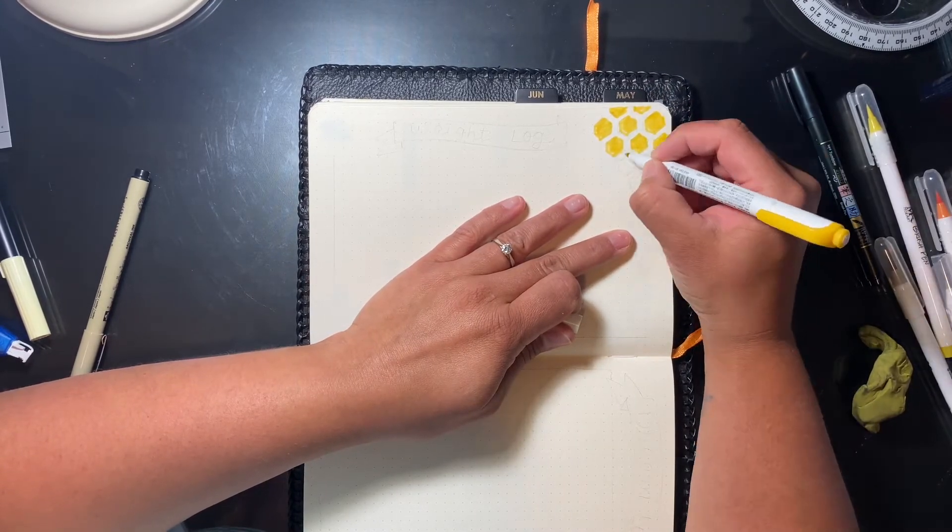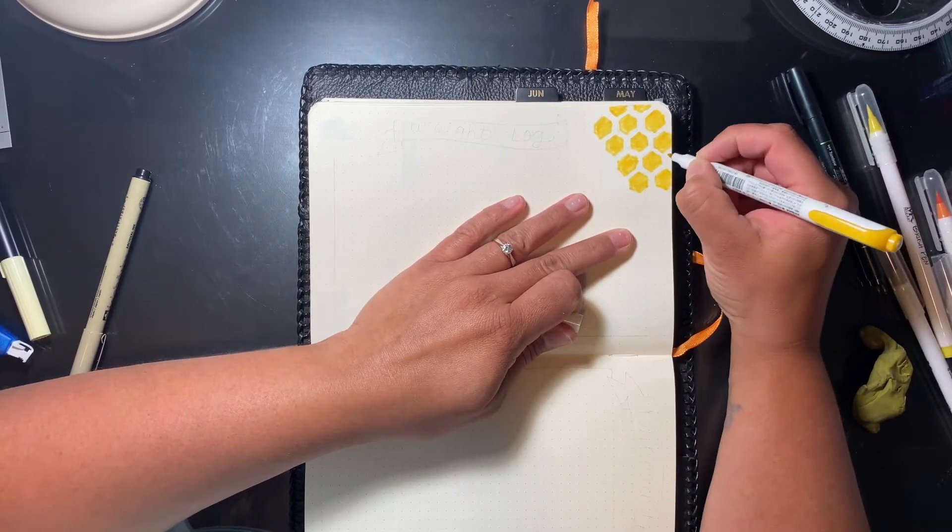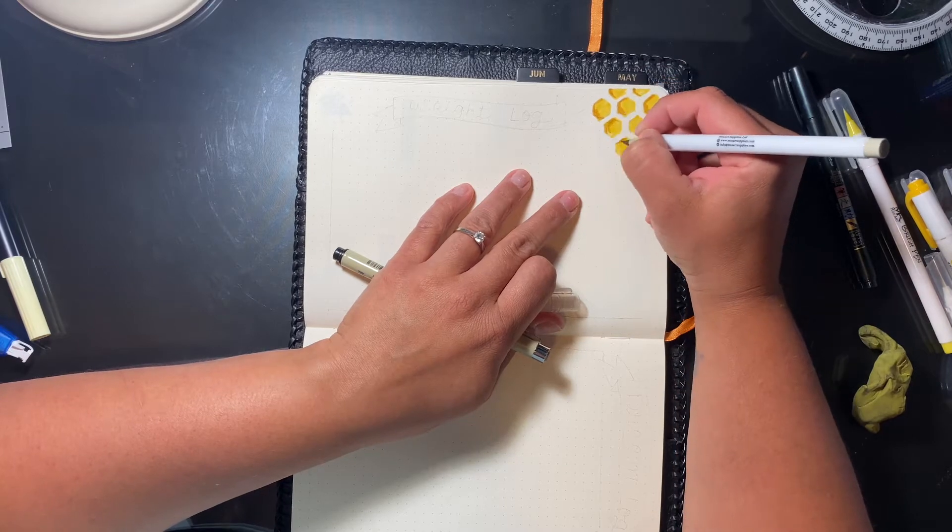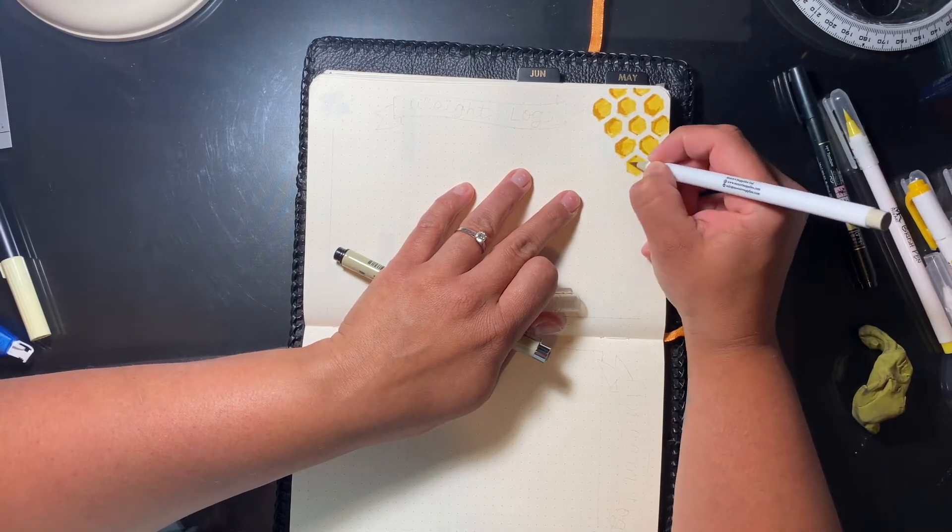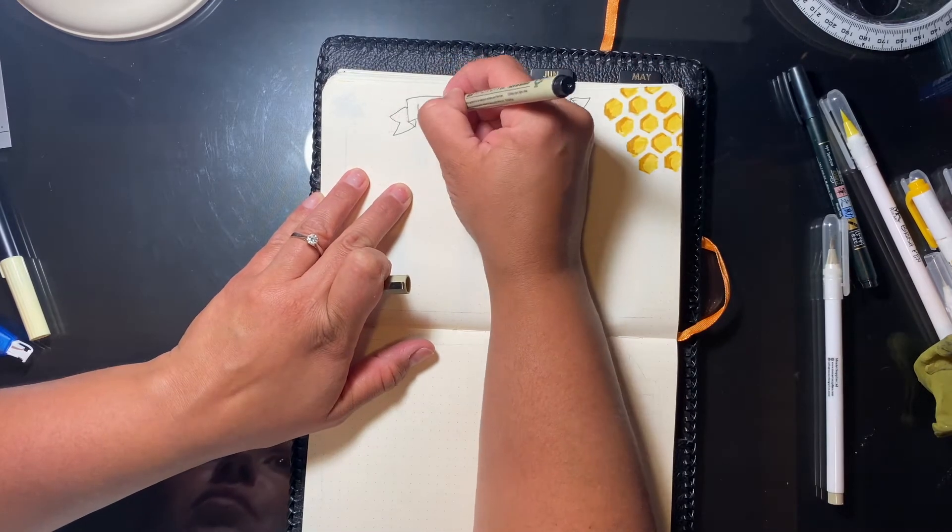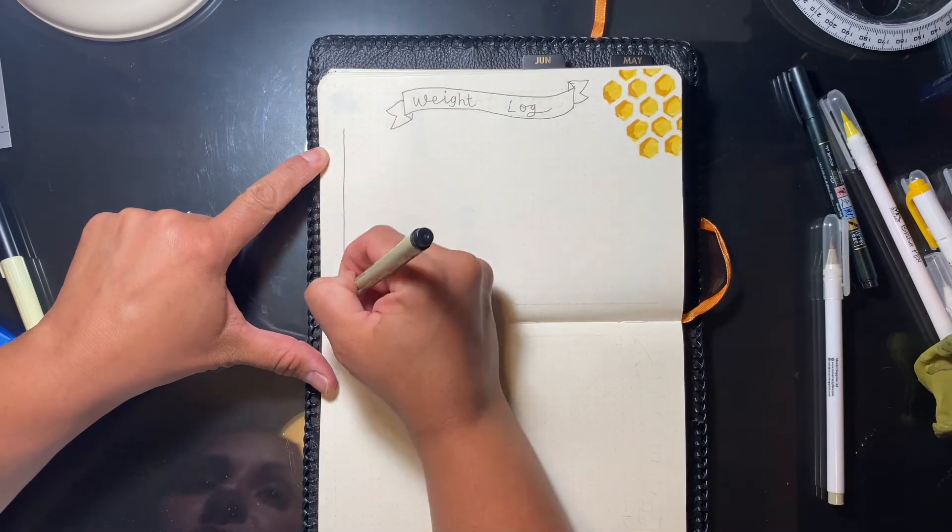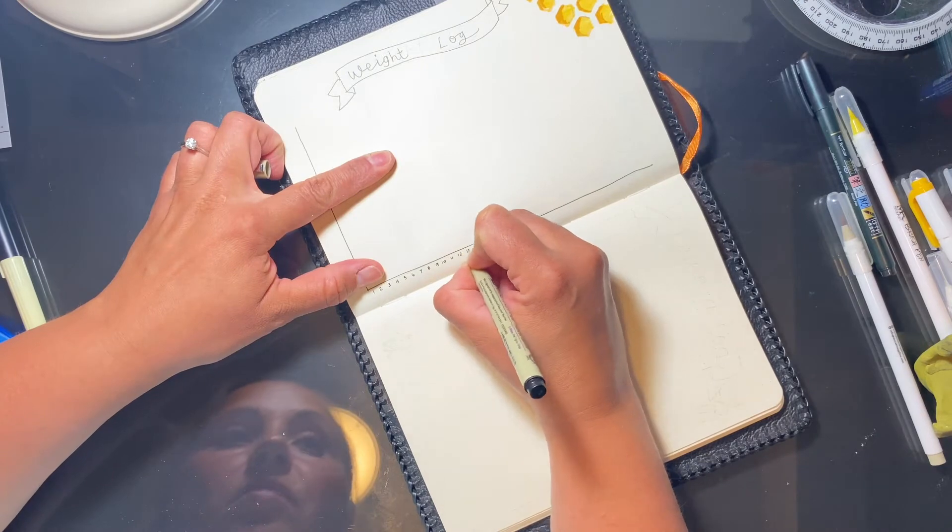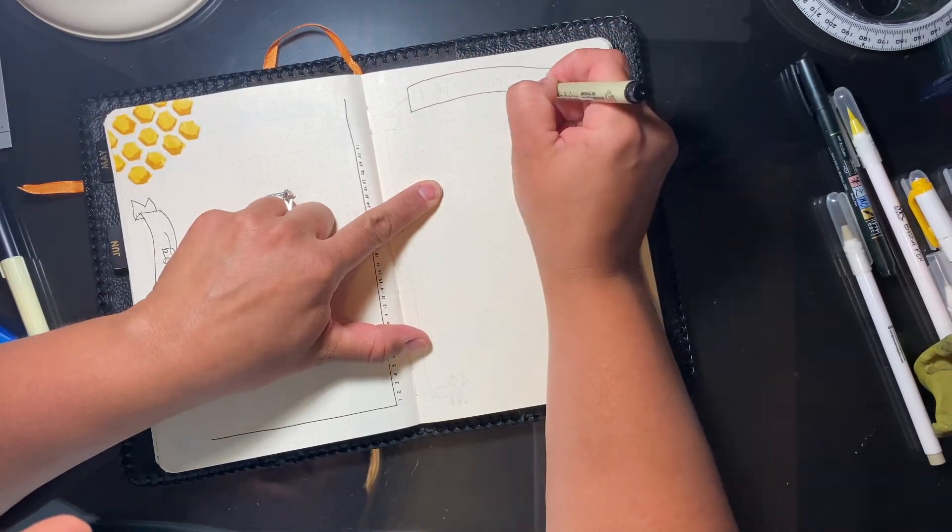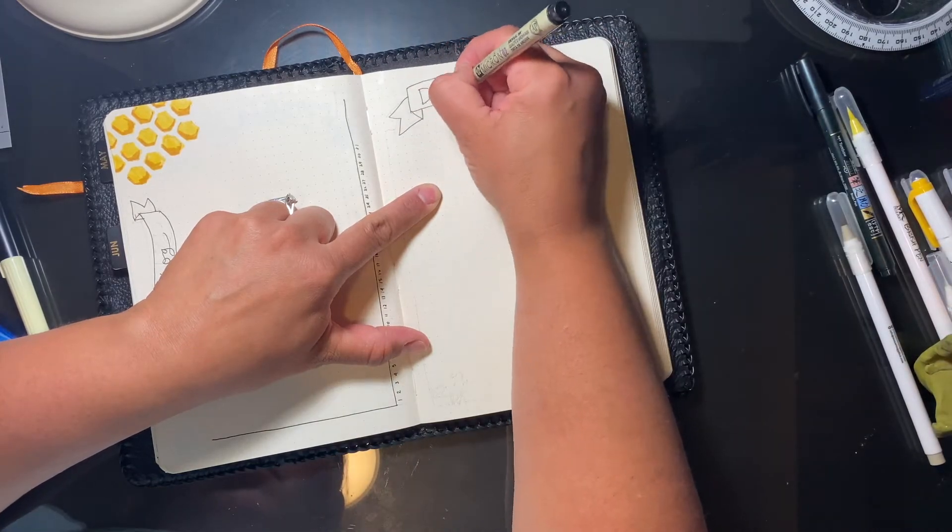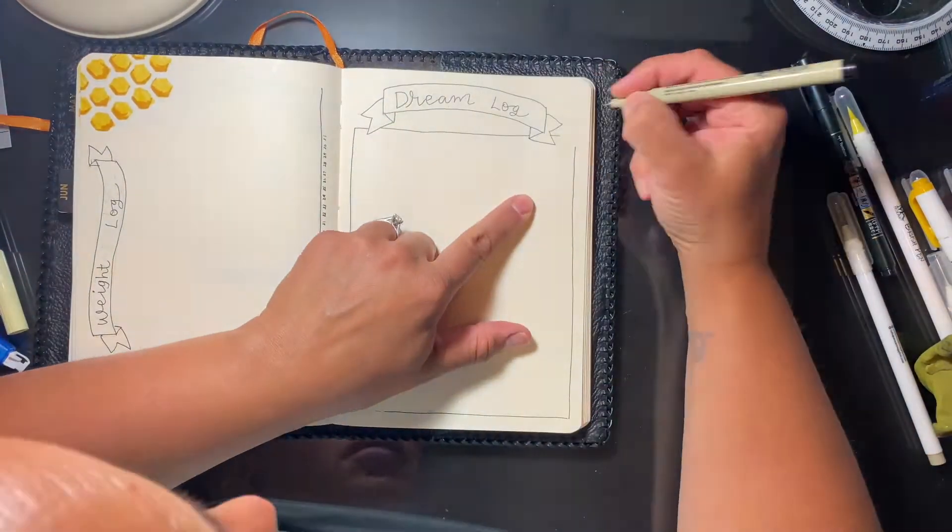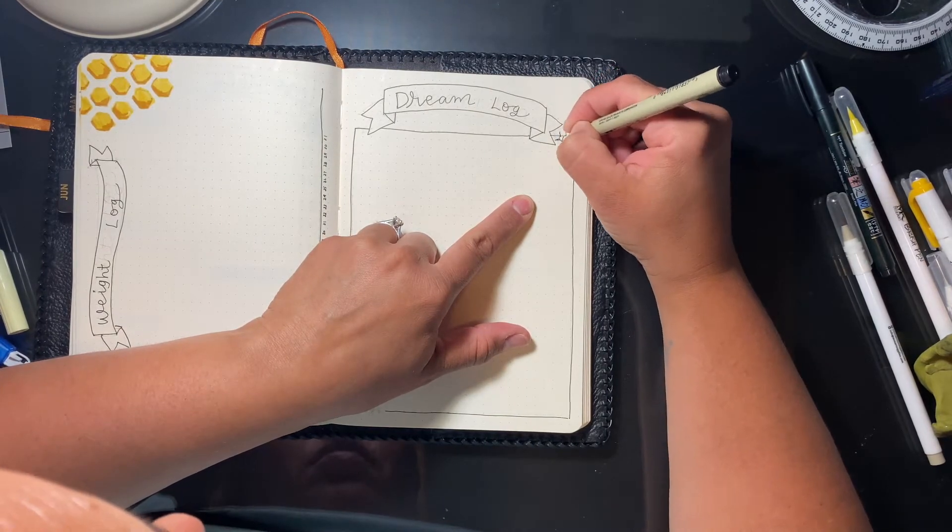I've gone back to adding a weight tracker in my bullet journal just so I do it, because I had added it to my happy planner at one point and I just forgot about it. On the following page will be my dream log. I like having those two together. To be honest, my dream log isn't—I don't want to say it's not working, it's just I don't remember my dreams, so usually it's this lost spread that never gets used. But when I don't put it in my bullet journal, I'll end up having a dream that I wish I'd wrote down. I don't want these thoughts and feelings just to be lost amidst all of these journals I've written in since I was able to write. I want them to be in my bullet journal collection, which I'll keep separate. So the dream log stays.